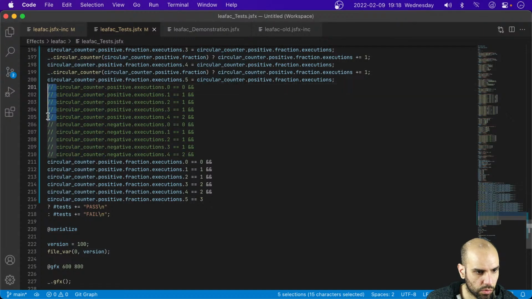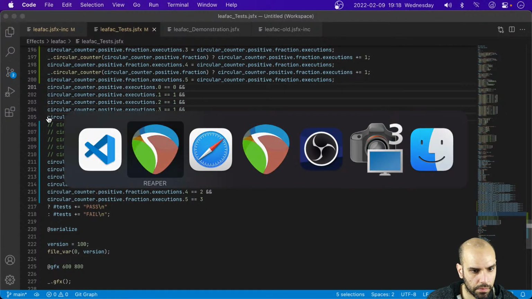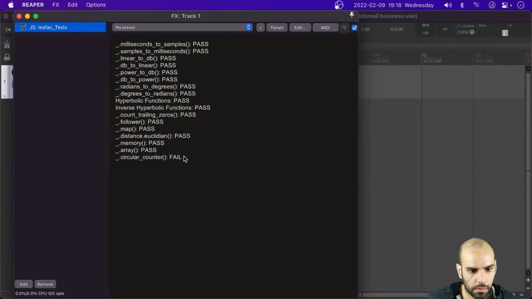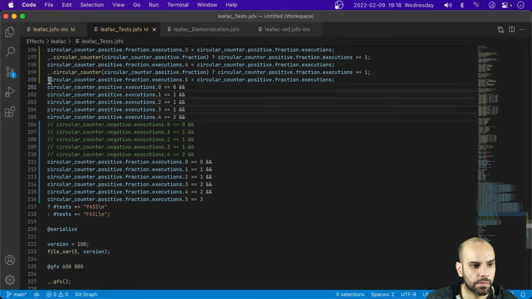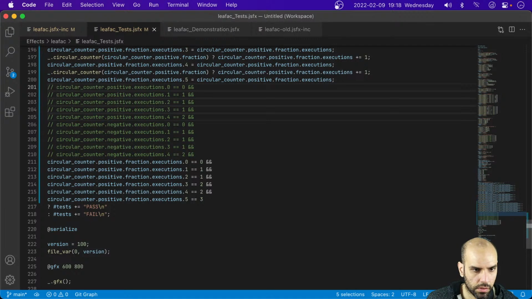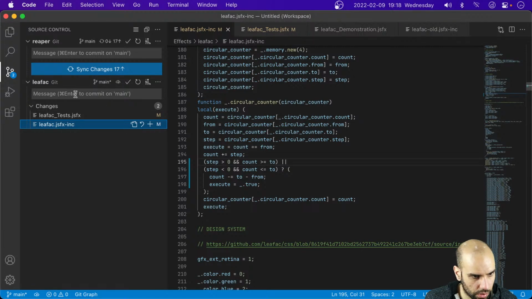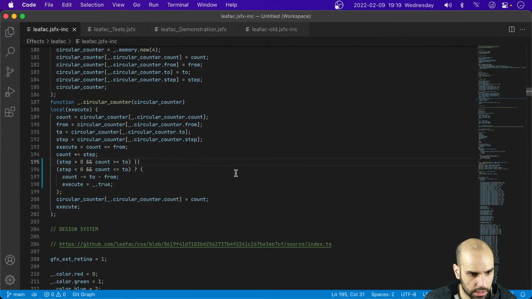But the positive one will be failing. And it fails. Let's commit what we have here, because even though it's wrong, it's progress. Just maybe in the wrong direction.